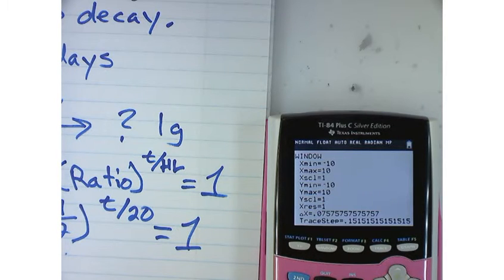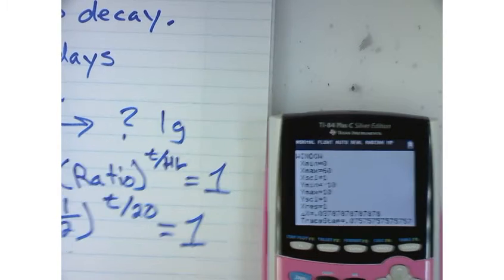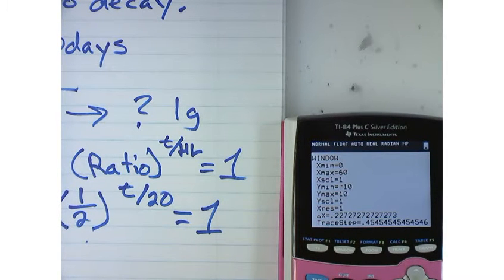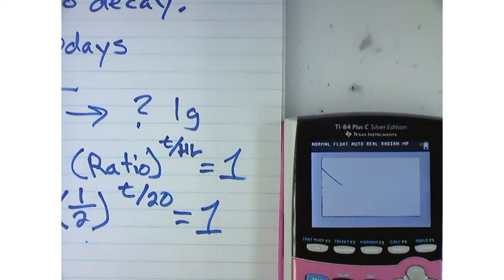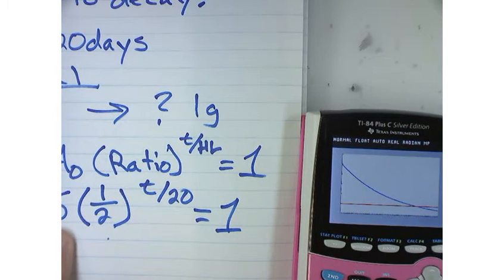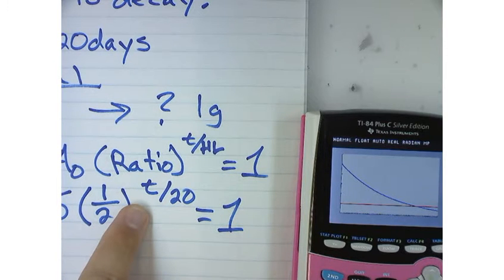We, at the beginning, guessed that it would probably be how many days? 50, 60 days? And that should be enough. And we're starting with a very small number, so my y value could be 0 to 6, right? Because we're starting with 5 grams. So now let's graph that. So this line here represents the exponential decay. And then the red line represents 1. So in other words, where these two cross, the intersection of those two lines is when my function 5 times 1/2 raised to the t over 20 is equal to 1.